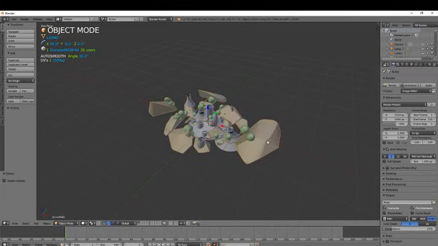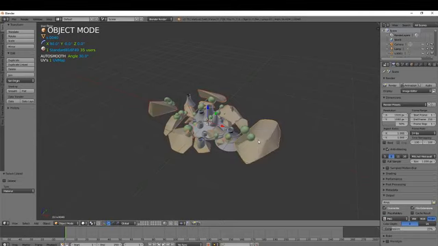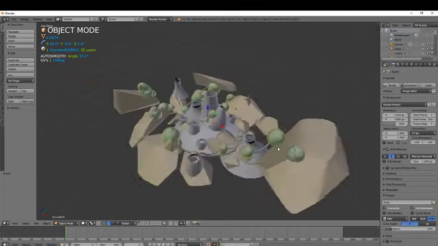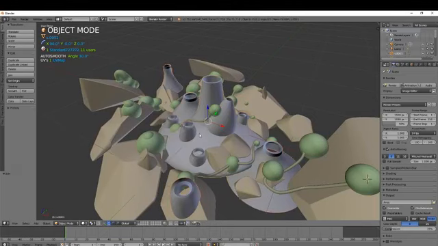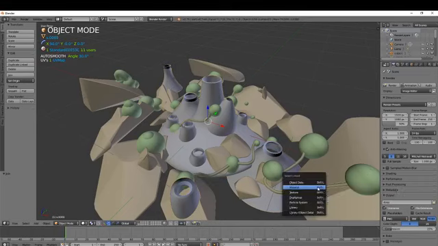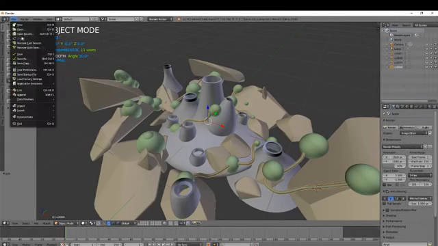Go here. I think it's Shift L. Yep. Shift L, select linked material. Control J, and that merges all those into one. So now this is all one object. Same thing here. Shift L, material, Control J. All those are one now. And then here, Shift L, material, Control J, and then the last one is this sucker. Shift L, material, Control J. So now if you look here for objects, we should just have, what, 4? Yep, 4 objects. And now export that as an OBJ.